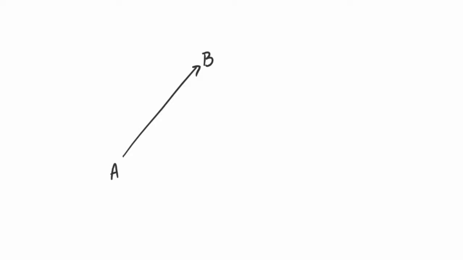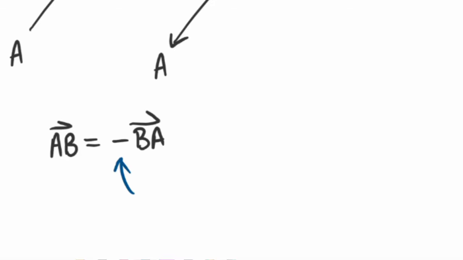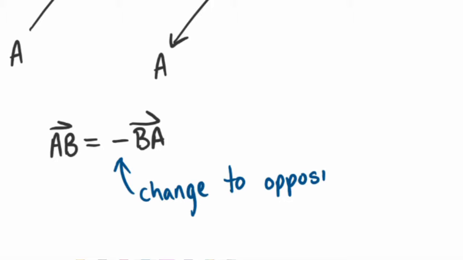Of course, vectors of equal length still have connections to each other. Here we have vector AB, and the other vector would be called BA. And so these vectors are equal in magnitude, but opposite in direction. And so what we would write is that AB is equal to the negative of BA. A negative sign implies that you have a change in direction from what the vector states. So as soon as you throw a negative in front of BA as a vector, it implies that the direction is actually going A to B.